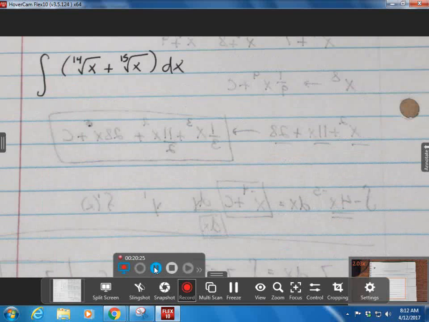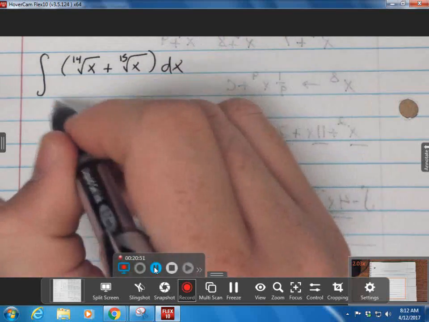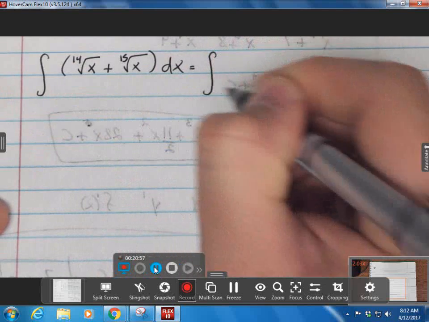Okay, next one's to integrate radicals. I just want to remind you that, you think back and you wonder why we talk so much in pre-calculus about how to change from radical form to exponential form and back and forth. This is why. Because hopefully you know and you've seen it enough, anytime you see a radical, it is simply an exponent. And that's what you're going to do. Anytime you're integrating a radical, change it into the other form. Change it into exponential form.